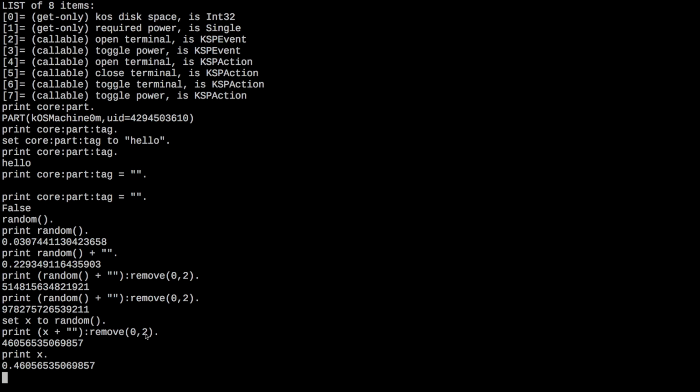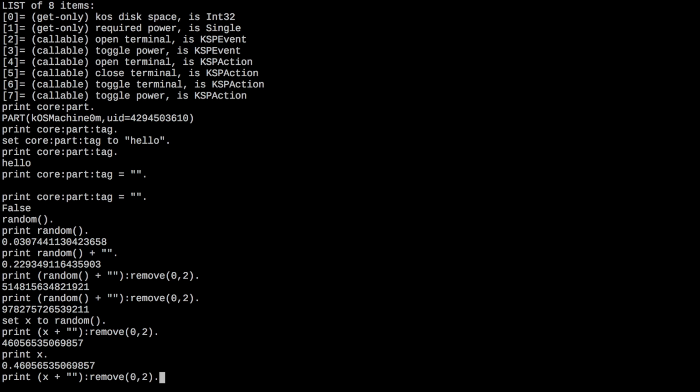So remove is just removing the first 2 characters from the string. We give it an index that we want it to start at, which is 0. We give it the number of characters we want to remove. That's perfect. So basically, now we get this lovely number that doesn't have dots in it, which is kind of what we want. Now, it's entirely possible that we could get a number back that's like 0.1, and that's not necessarily the best. We probably want something that's a little more unique than that.